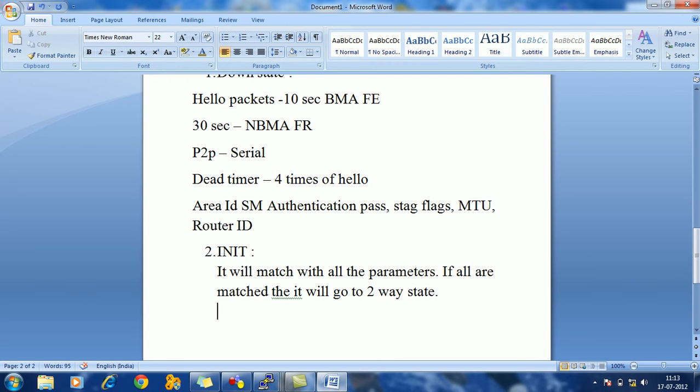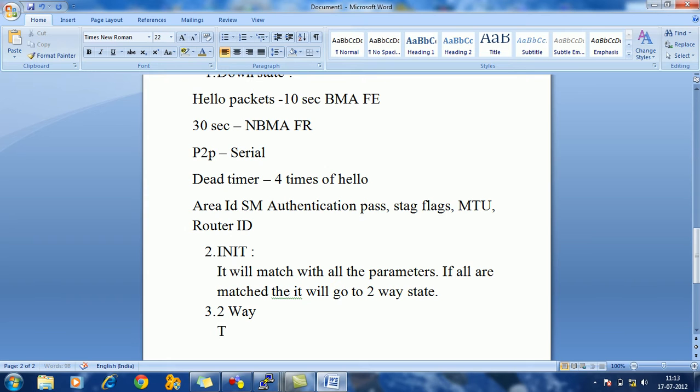Okay. What is two-way state? Once the parameters are matched, then it will come to two-way.